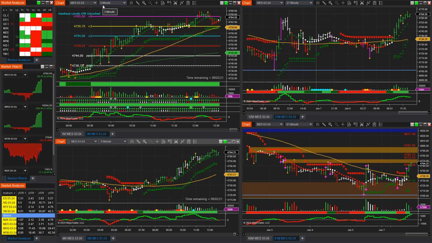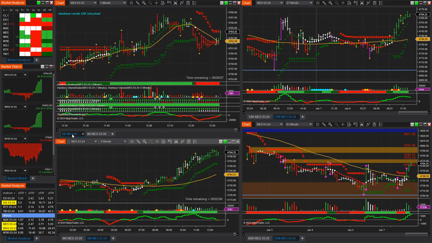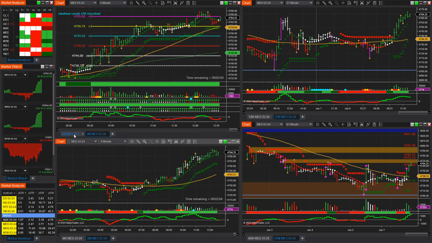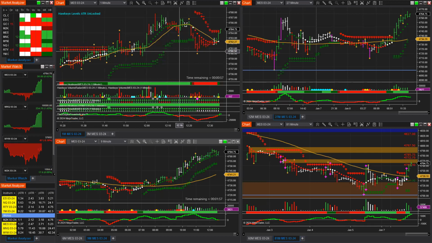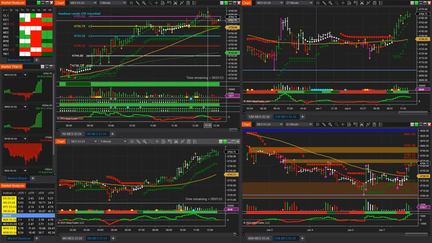3-minute is just a really nice chart, and I've always enjoyed trading off the 3-minute chart. But there's nothing wrong with trading off a 5-minute chart. Just not a problem at all. If you like simple charts, then you can always trade different time frames. But looking at the analysis, a 1-minute will tell you what's coming. Here you can see from a 1-minute perspective, a corrective move back down to support and then starting to come back up again, showing you that this trend could be continuing and moving in your direction.